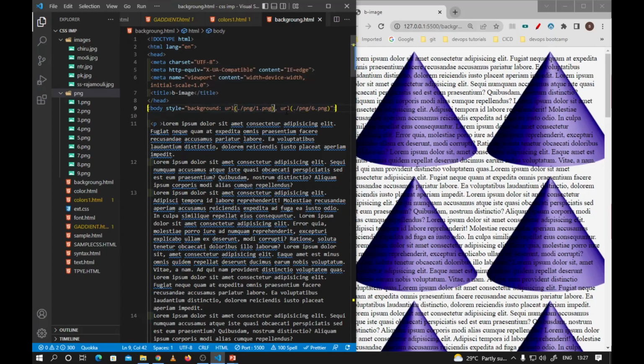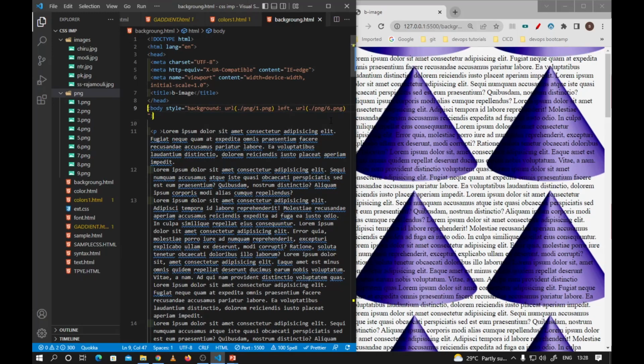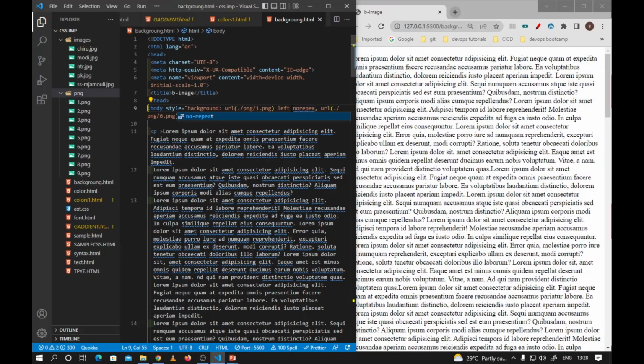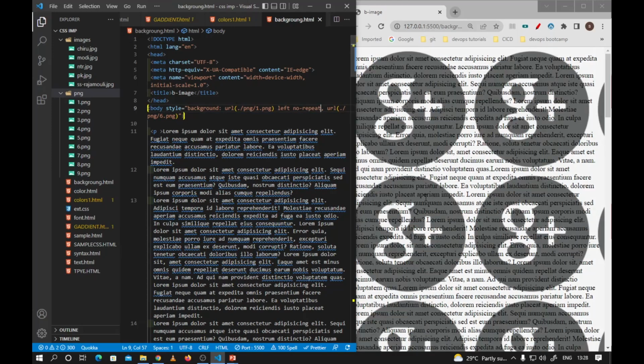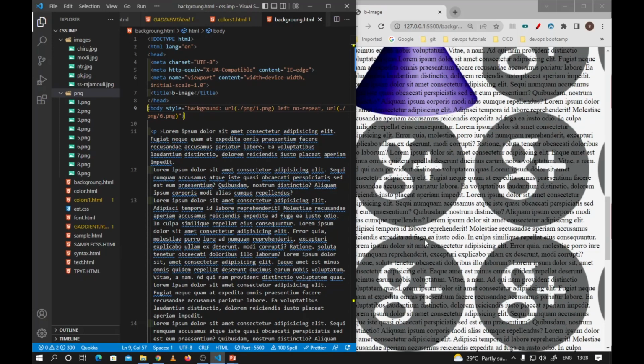Left, and no-repeat. Then it is available only one time.